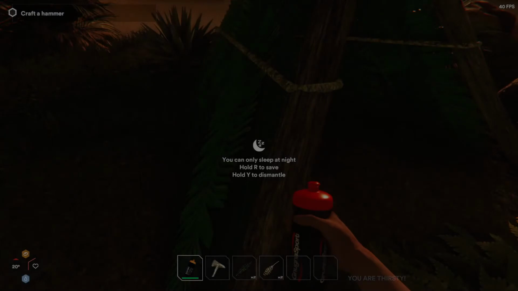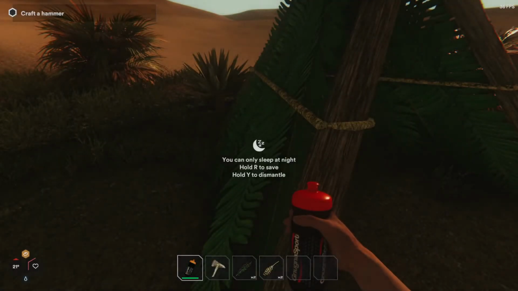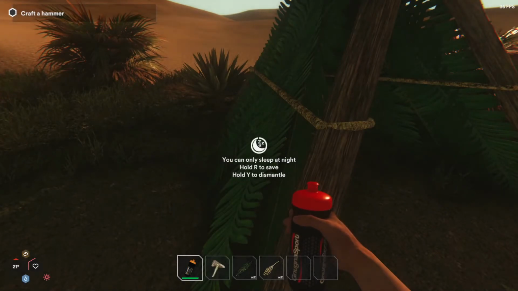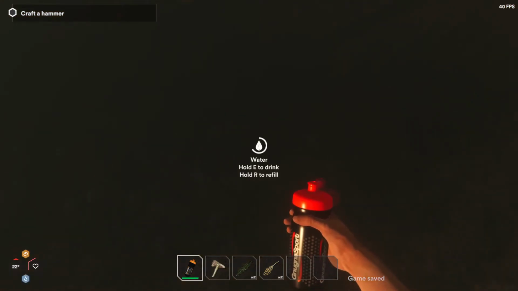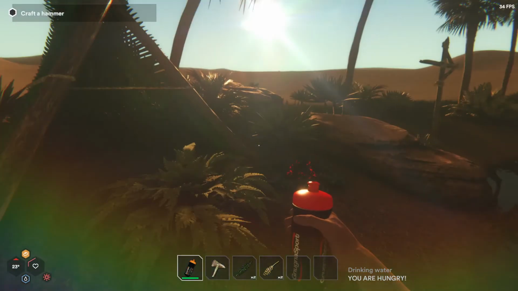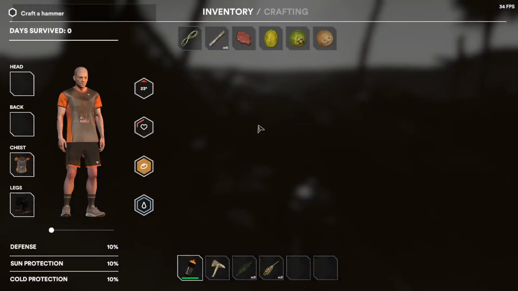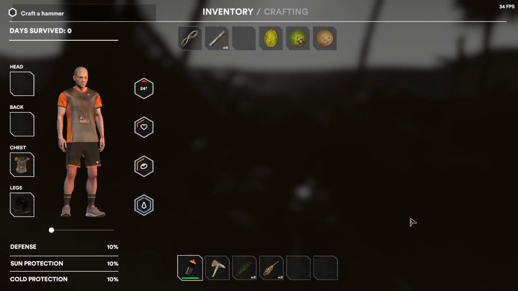Okay. Maybe sleeping wasn't a good idea. Okay, you can only sleep at night. Hold R to save. Okay. Drink water from the... Yes, I know. It's in inventory. Let's consume that frog.